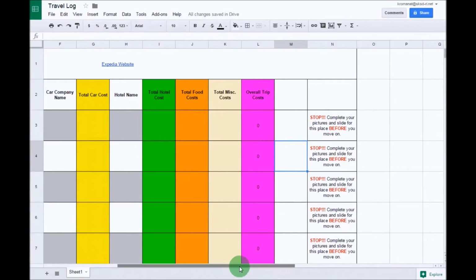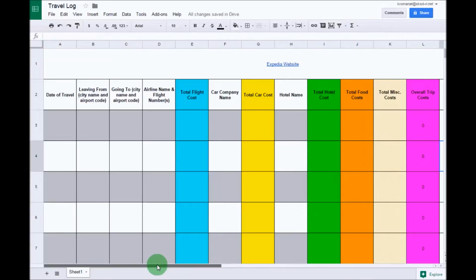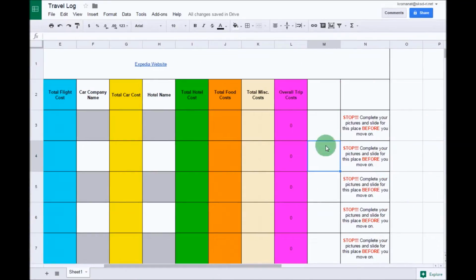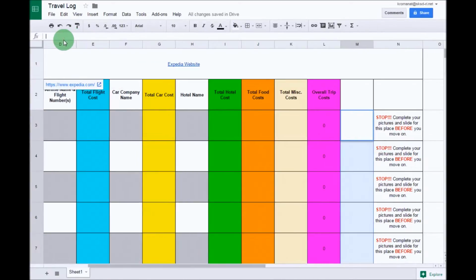Alright, so we're back to our sheet, and what I want to do is I'm going to be putting in a certain formula. So I'm going to click on the cell that I want, okay? And I'm going to come up and I'm going to click up there where it says FX. And what I want to type in is the following text.